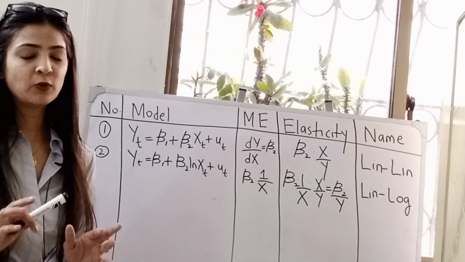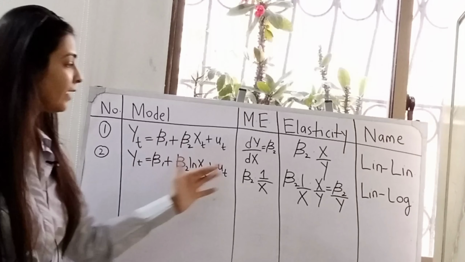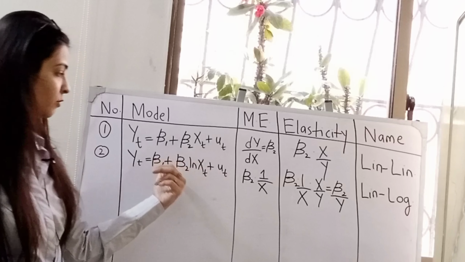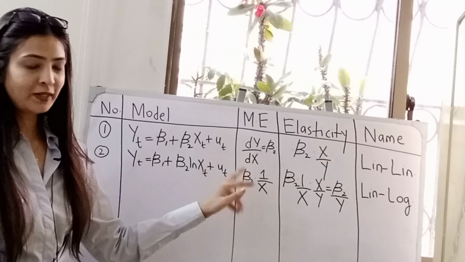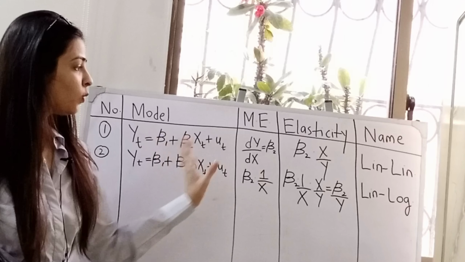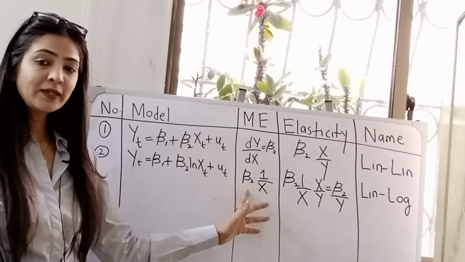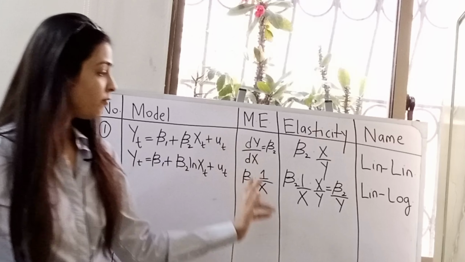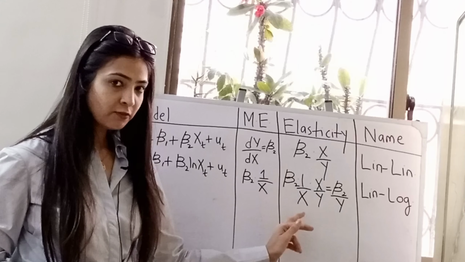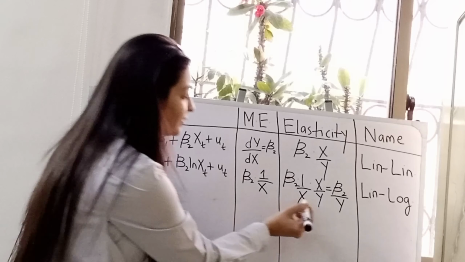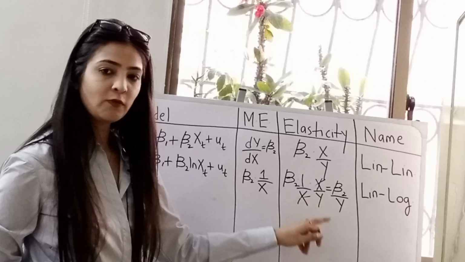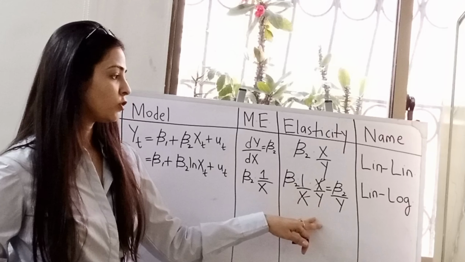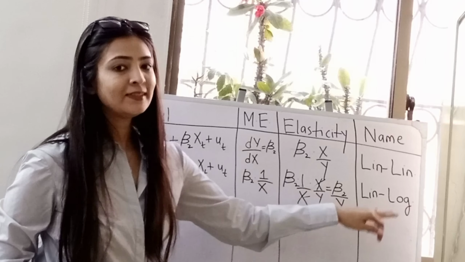Now coming to the next one, we know that we simply have to differentiate the model. So we get beta 2 into 1 over x if we differentiate this, and then this gives us the marginal effect, right? Now we have to multiply this answer. By the way, I have skipped the dy over dx because of lack of space. So dy by dx in this situation equals beta 2 into 1 over x, right? Now when we multiply this term by x over y, this is what we get. Why? Because the x cancels out, right? So beta 2 1 over x into x over y is simply equal to beta 2 over y. That gives us the elasticity coefficient. And we know that this is a Lin-Log model.